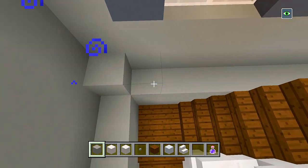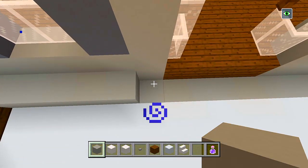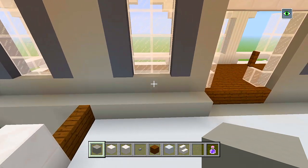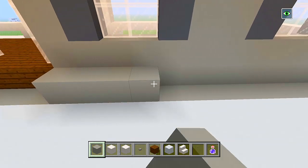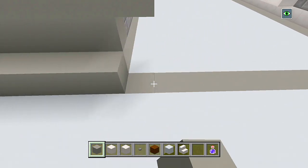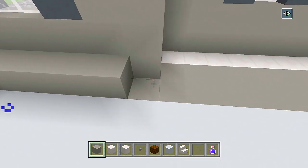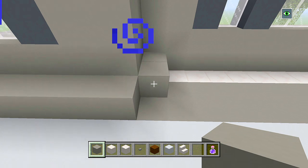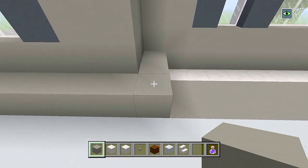We'll add a layer of light gray concrete right on top of the walls that we already brought up, and we'll bring it along until we're right here on the edge of this doorway. Okay, now what we want to do, skip over this, and then start right here, continue it along. Then wrap it around here. Fill all of this in, and now we're going to stop it here. We could fill in two blocks. We'll leave the corner empty. You know what? Yeah, we'll fill in the corner. So we filled in three.